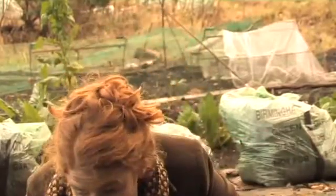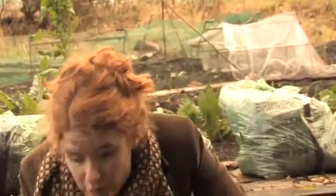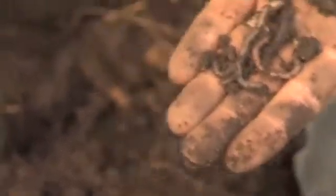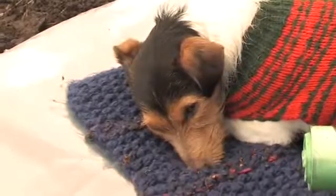So all in all, it's a good thing. And if you have any compost, the best thing you can do, put down the cardboard, put a big thick layer of compost on top of it. The worms will come up, eat the cardboard, and then find the compost and eat this. And they'll basically do all the digging for you. And that's it, job done.